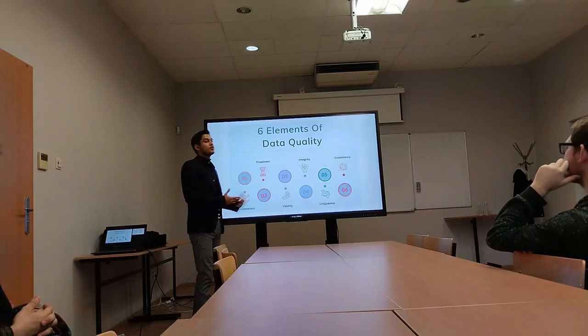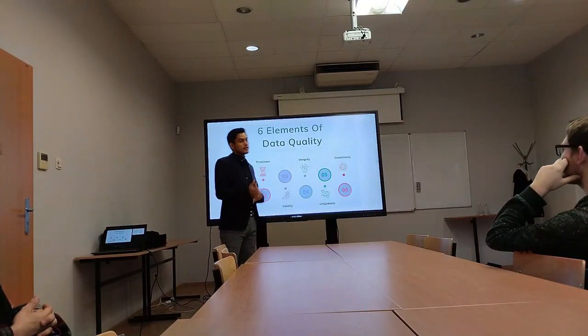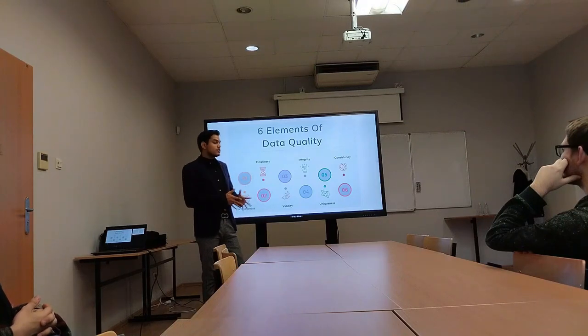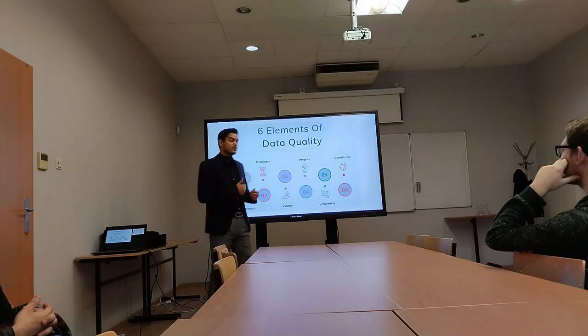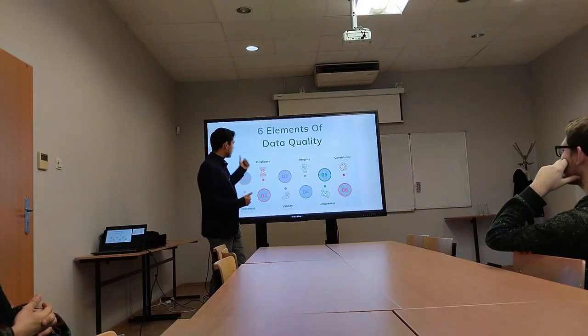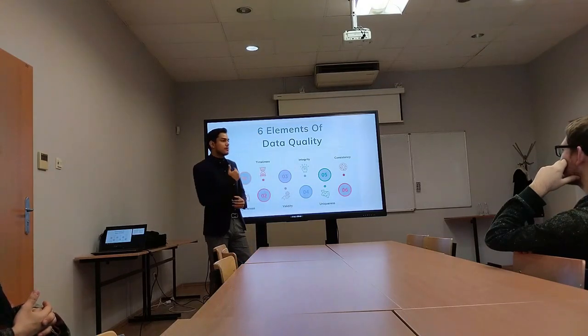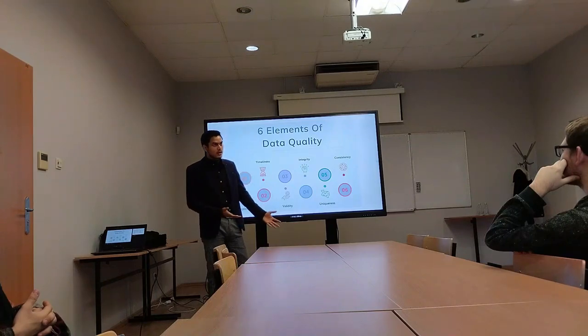Accuracy means how accurate your data is. In an organization, your data should be accurate regarding the product, because the accuracy of data ensures that the information is correct in order to execute any type of plan. So data accuracy is so important. Then we have completeness. Completeness is the fulfillment of data. We need to prefer complete data over incomplete data.